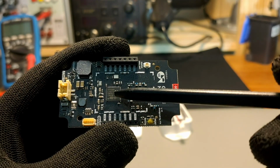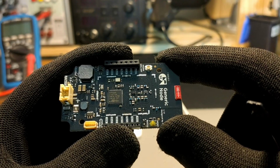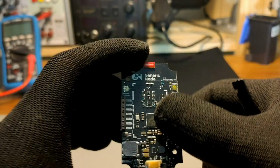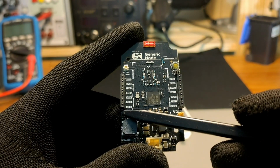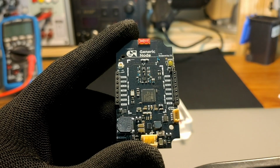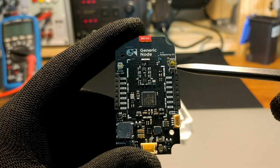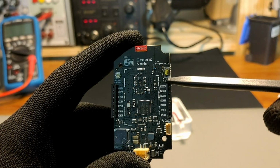Next up is the brains of the system, which is the STM32 SoC, and it's a dual-core version with Cortex M4 and M0 Plus running at 48 MHz. We also have a buzzer, 2 dedicated load switches for sensors and the external flash, a tiny reset button, and the boot select jumper on the top right corner. The boot select jumper allows you to flash the device over UART.